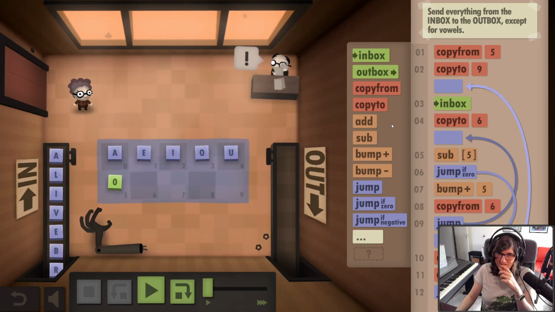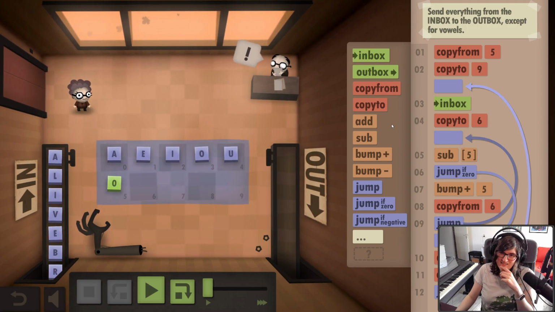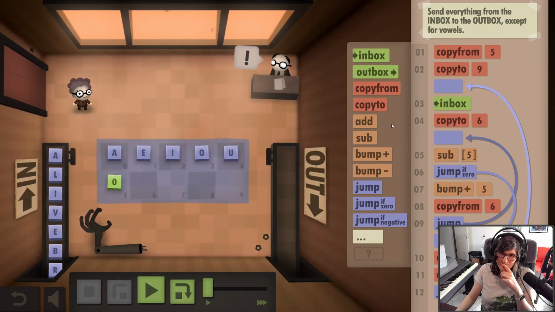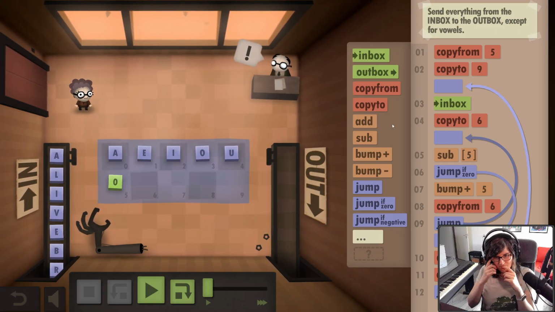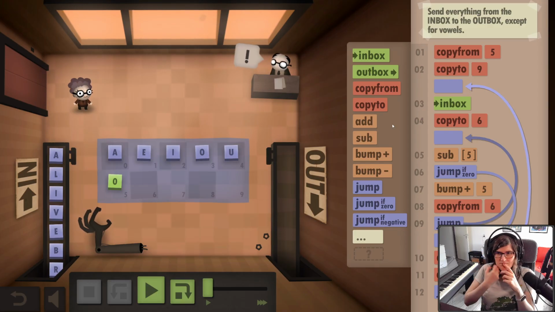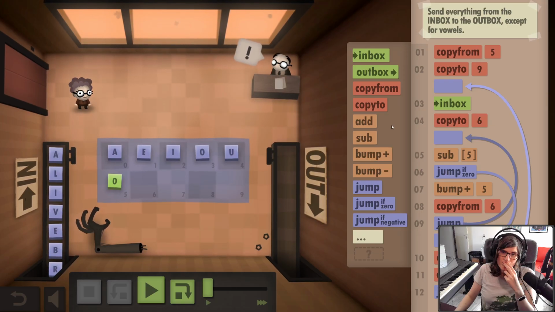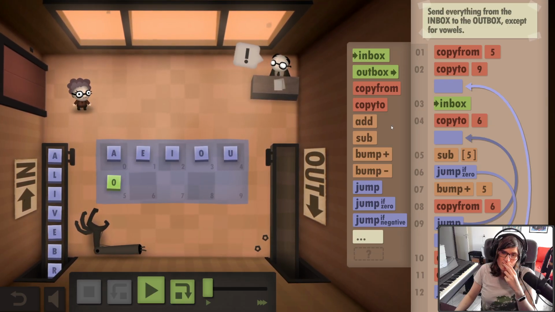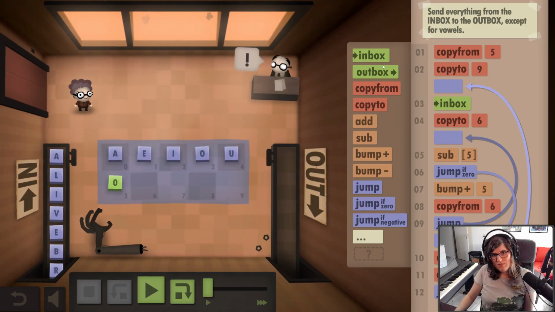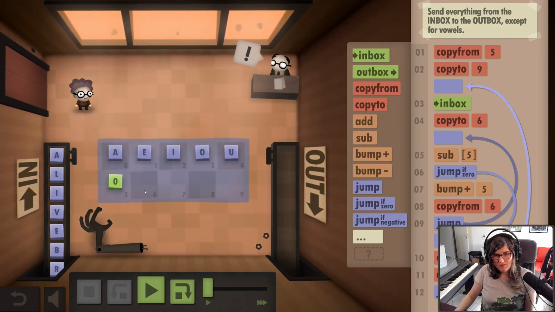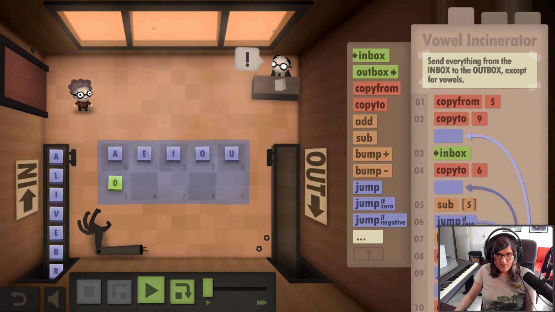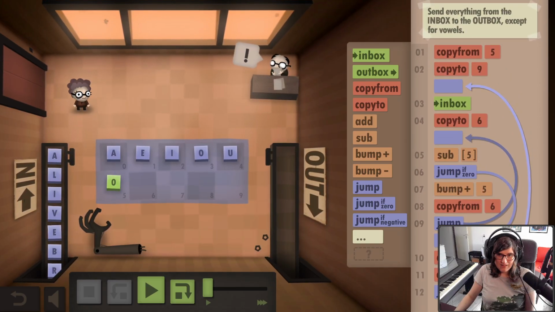I don't know. Wait. How would I do this at all? I can do the comparison, but it needs to outbox eventually, and right now I'm not doing that.